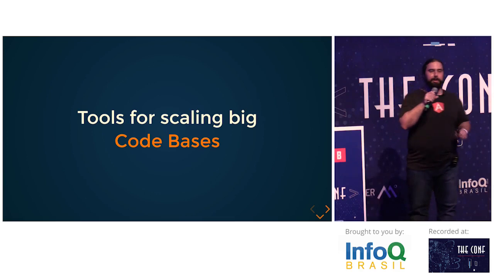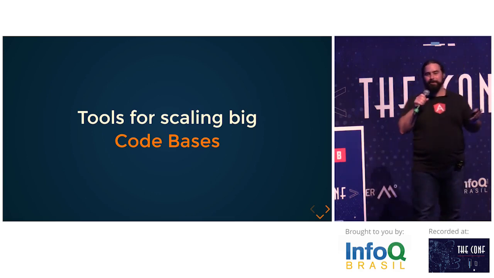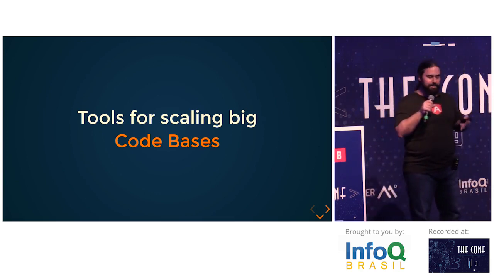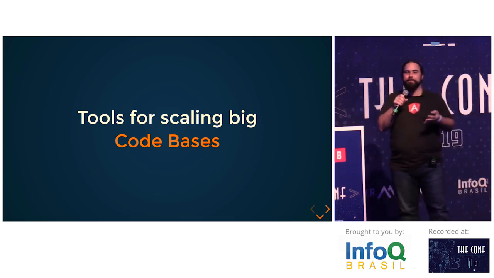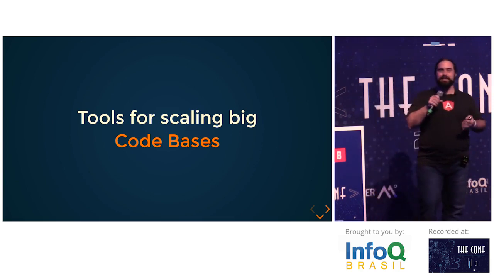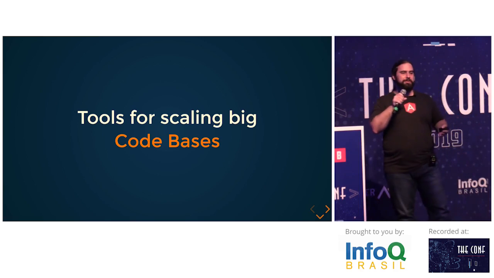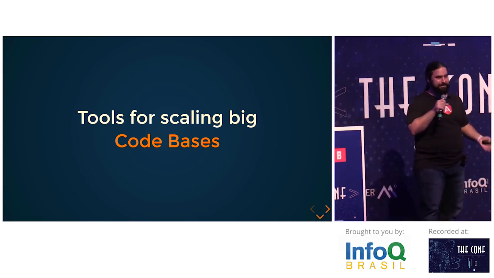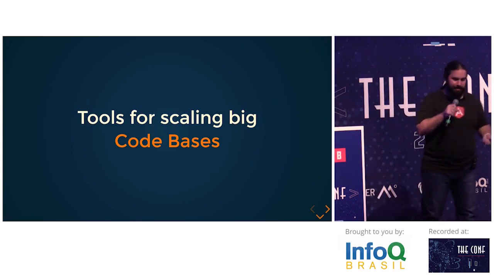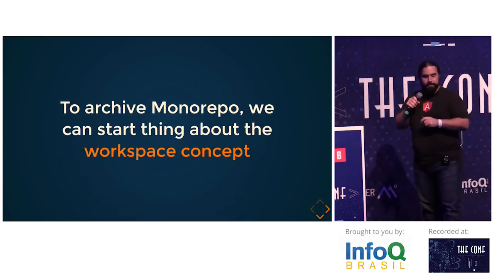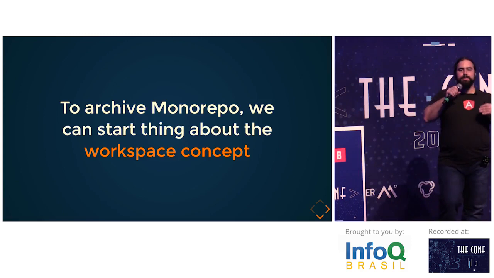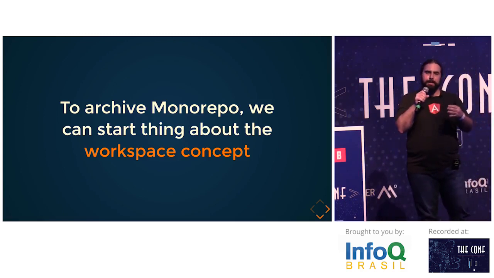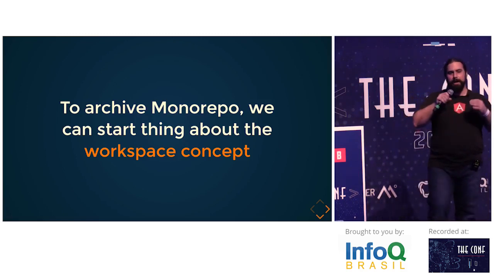So as we're talking about MonoHap, let's talk a little bit about how we can scale the same repository, because it's not just easy. It's not something where you decide to use MonoHap, just do that and don't think about the consequences. There are a lot of consequences, and we need to be careful about it. So we need to think about baby steps. How can you do it one step after another?